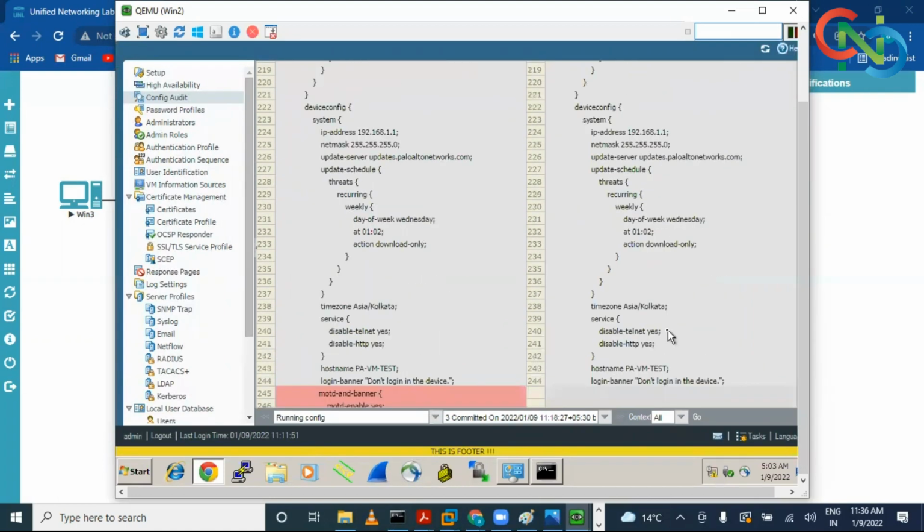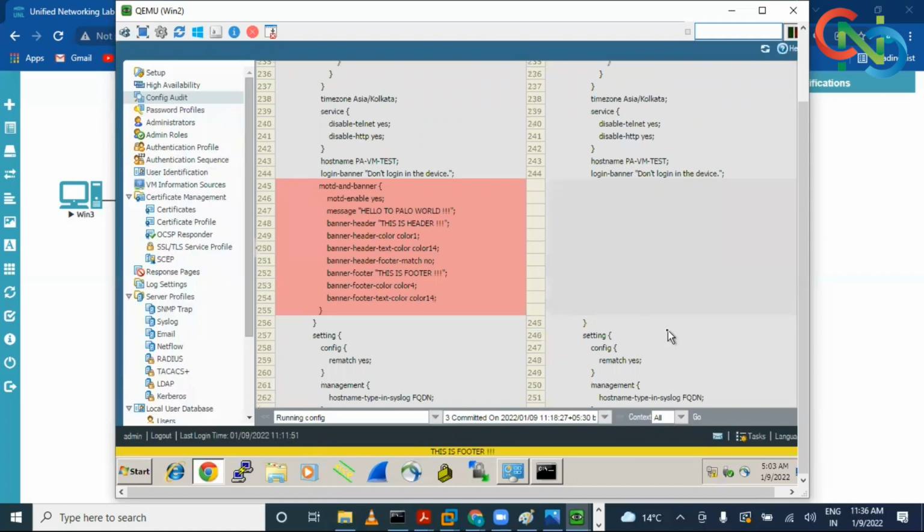There is something. Yeah, it is not available, right? Means we configured something. In the running configuration it is showing here, but in this candidate config version it's not here. Means we changed something. We added a banner, right?